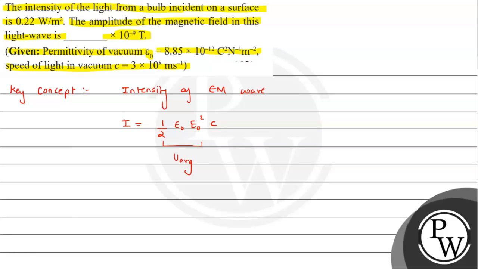Also, we have studied Maxwell's relation: E₀/B₀ = c, meaning the peak value of electric field divided by the peak value of magnetic field gives us the speed of light. Using this, we will analyze the given situation.